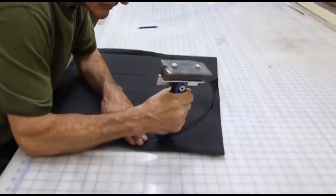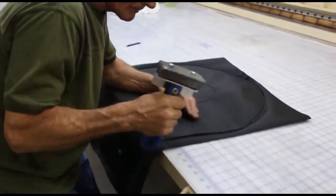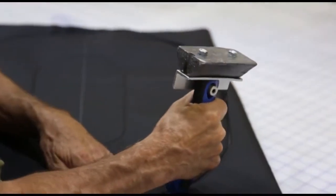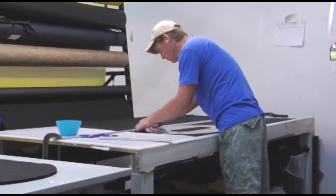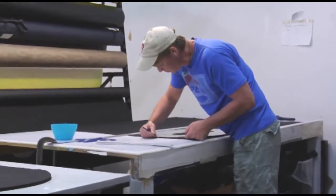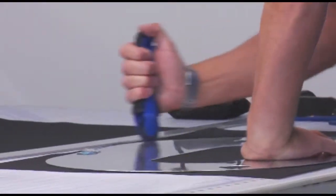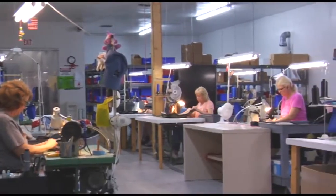Trimming and cutting is all done by hand, except for some webbing and other materials which are cut by a computerized machine. The hand cutting process is slower, but it allows us much greater control over the quality of our products. The cutter also marks spots for seamstresses to know where to put everything when combining the materials. The outer bag is also cut by hand, using a template similar to how the bladder is cut. The outer bag is then sent to sewing.